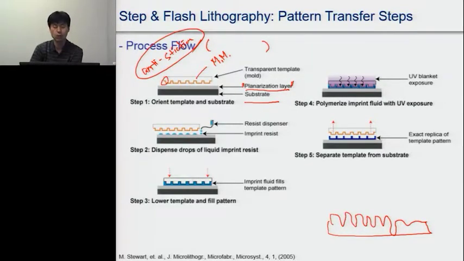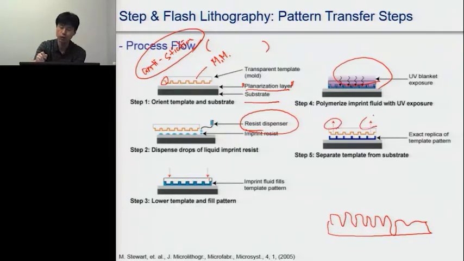So if we want to make the pattern, we first dispense this liquid type resist, then lower the mold, apply the UV, and then separate the master mold, and we are left with this structure. The pattern on the master mold and the pattern on the substrate in this case are reversed.